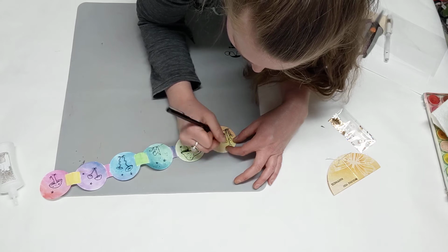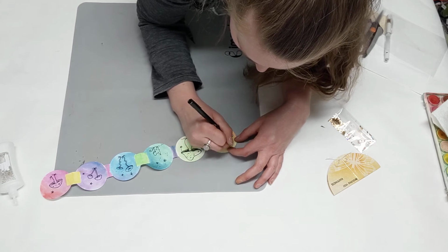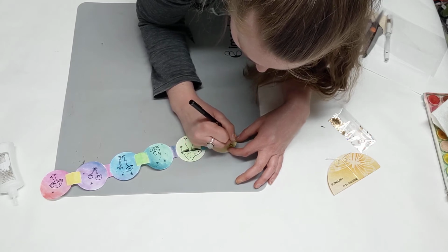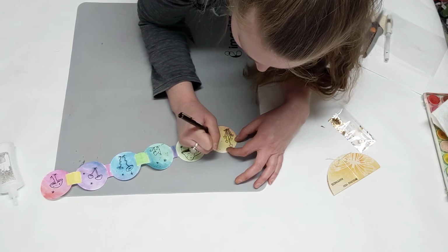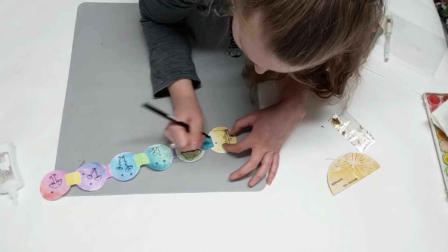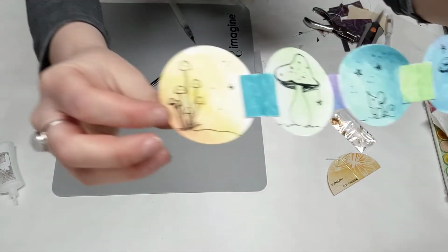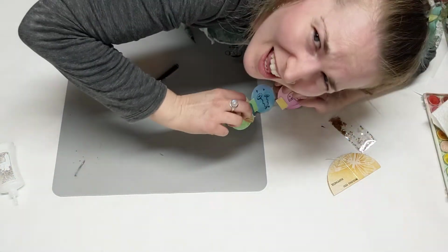Alright. And whenever I'm not sure how something looks, I just add these little dot groupings in there. And that usually helps. Of course, don't forget to give yourself a little bit of ground. Alright, you guys. Look how cute that is! Oh my gosh. Love that.